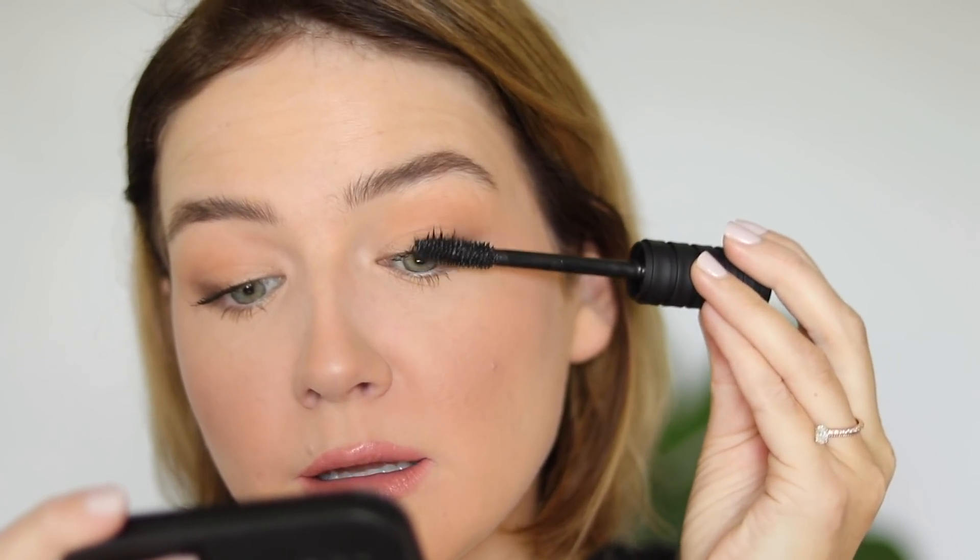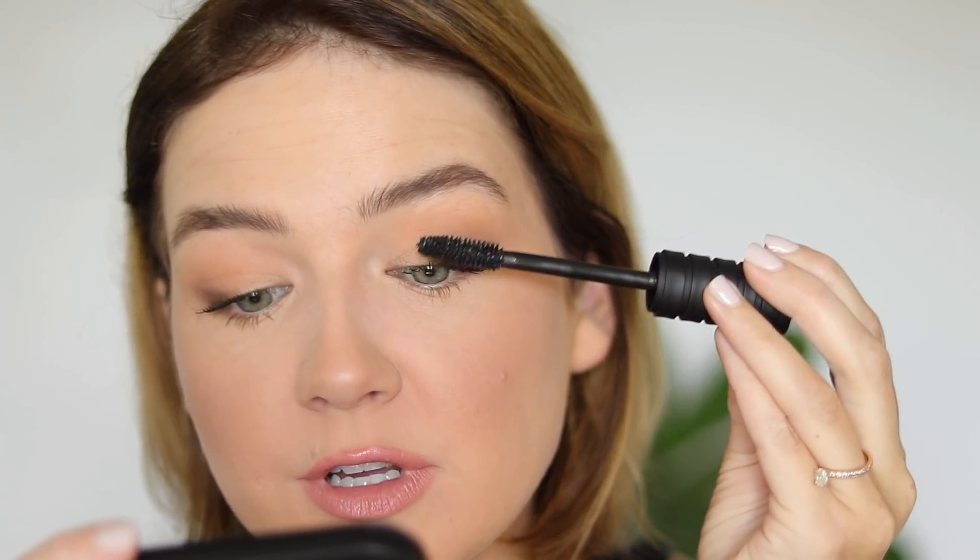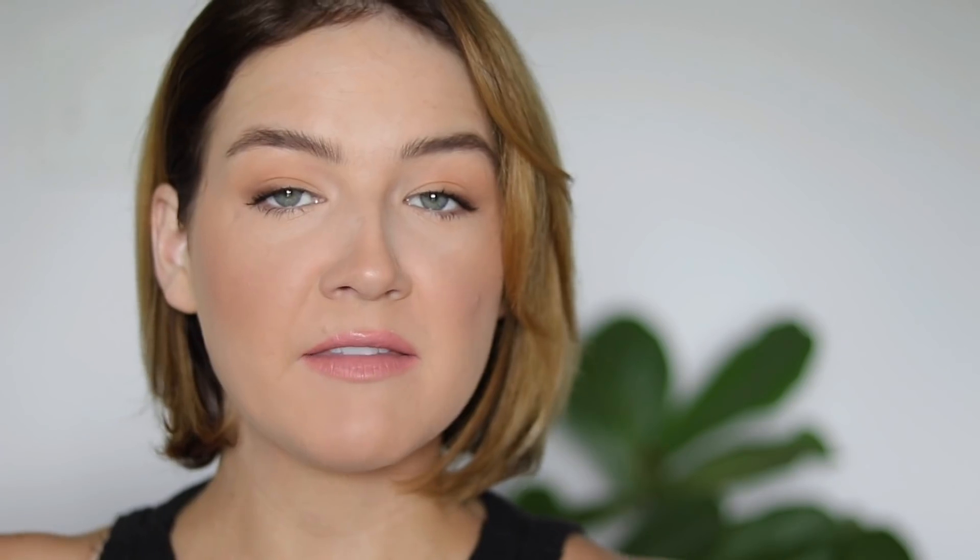This is the new NARS Climax Extreme mascara. And that's it — very easy, very simple. Not overwhelming, but we are defined, looking nice and classy, nice and polished. You know, if you're familiar with my videos, I don't use powder eyeshadows often, but this is a look that is simply a little quicker for me to do with a powder. You could totally do this with your caviar sticks or your CoverGirl Queenship shadow sticks — I just think for something this quick and simple, nothing wrong with using a powder.